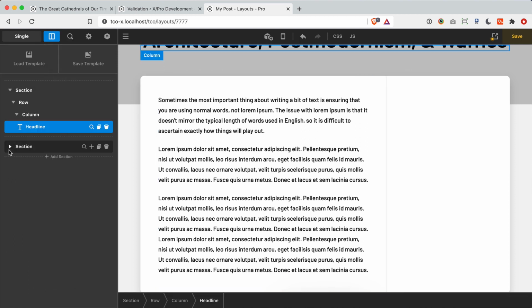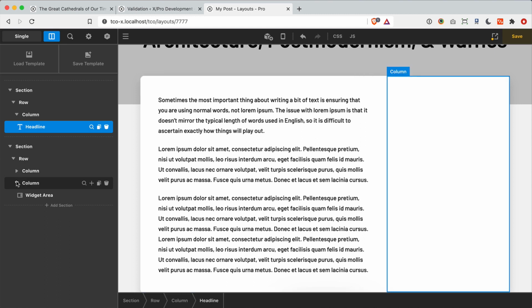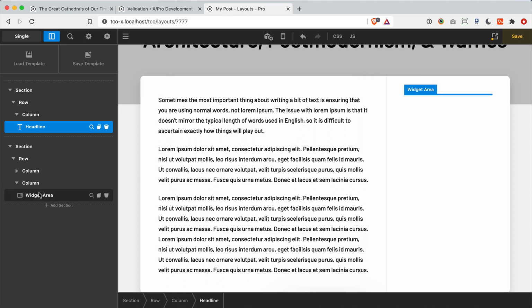And then in the second section here, if I go into my final column, you'll see that we've got an empty widget area. Now, I'm not using widget areas on my site, and this is just how we set up these starter templates by default for you all to kind of get a hang of things, but you can put anything you want in here. Remember, this is the general template you would be using across all of your posts throughout the site once you assign it.